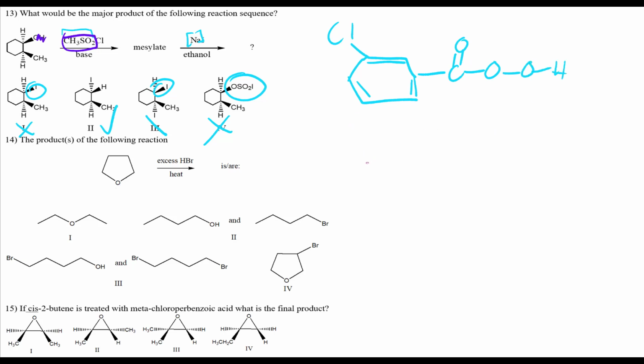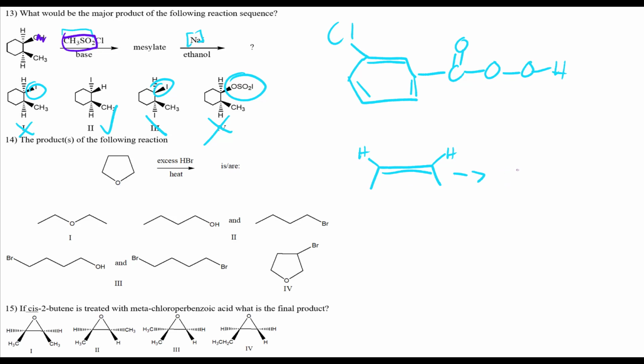Okay, and then we have cis-2-butene. So cis-2-butene has four carbons, so it's cis, with 2-butene. That must mean that there must be a hydrogen right here and a hydrogen right there. So what happens here? Well, you should know that if you have a cis compound, you're going to have a cis answer. If you have a trans compound, you're going to have a trans answer. So automatically, when I'm looking at the answer choices, my answer choice should be cis, okay? And it should kind of look like this.